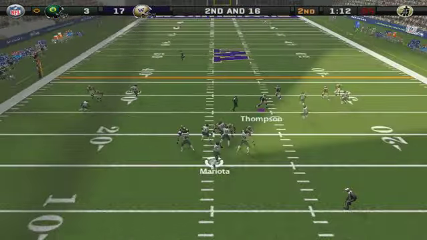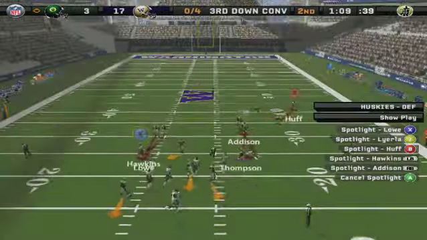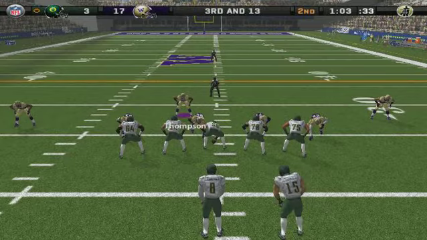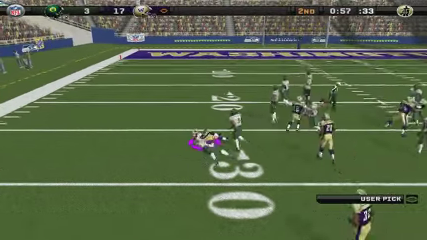Drops back. Quick throw. He finds his man. Thompson comes up to make the play at the 24-yard line. So as they get set to try to convert, here's what both teams have done on third down. Throwing. Interception. The 30.